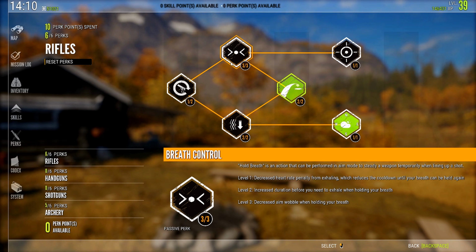Level 2 gives you an increased duration before you need to exhale when holding your breath. You can hold your breath longer. That just means you can use it longer and have more time to line up your shot before you have to breathe out. Level 3 gives you decreased aim wobble when holding your breath. So that just means when you hold your breath, your aim sway is going to be next to nothing.